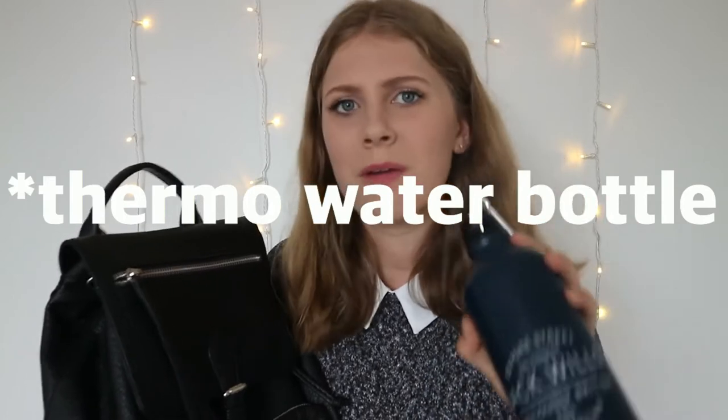I thrifted this water bottle by the way — it's secondhand and in amazing condition. I brought it to London the other day and it lasted me the whole day with water left over. It doesn't look like the biggest bottle but it fits so much and keeps the water really cool. I'd definitely recommend buying a thermos — correct me if I'm wrong in the comments. I'd also recommend a reusable bottle like this over plastic ones, which always leaked. It has a clip at the top so I clipped it onto the zip, just in case it fell, so it would stay attached to my bag.